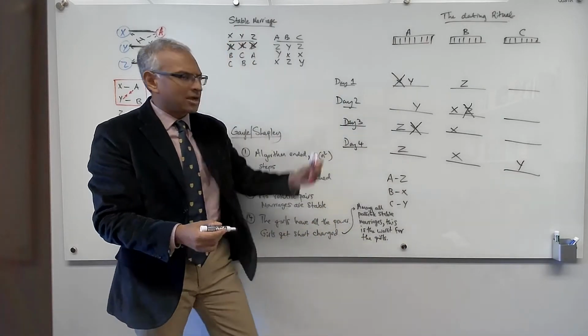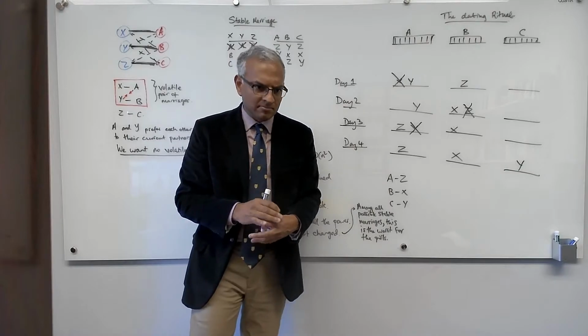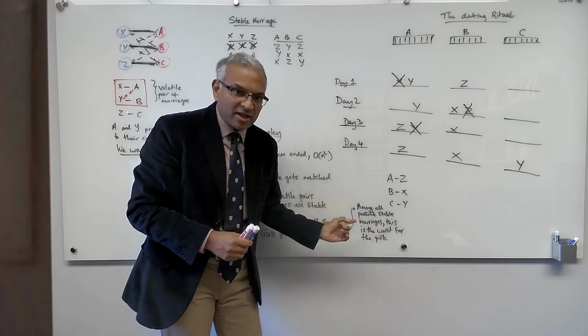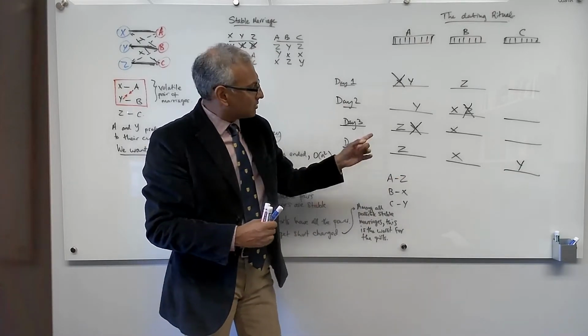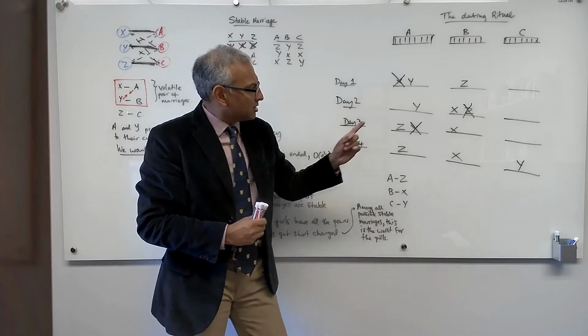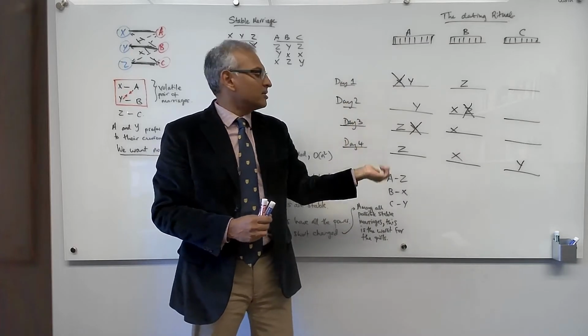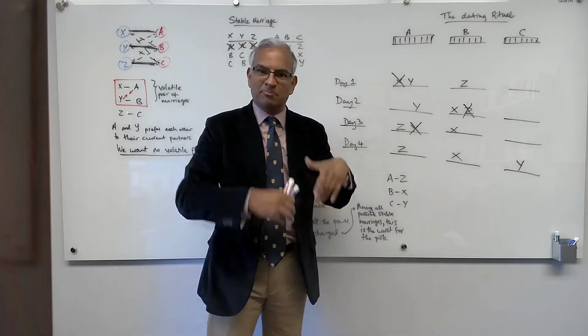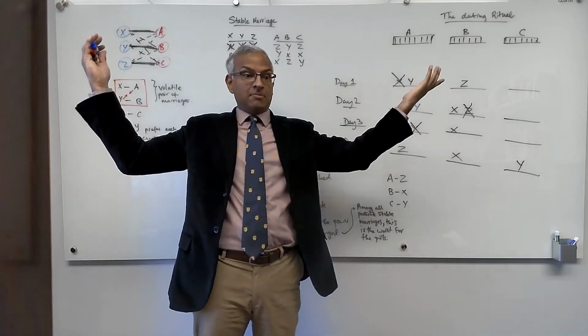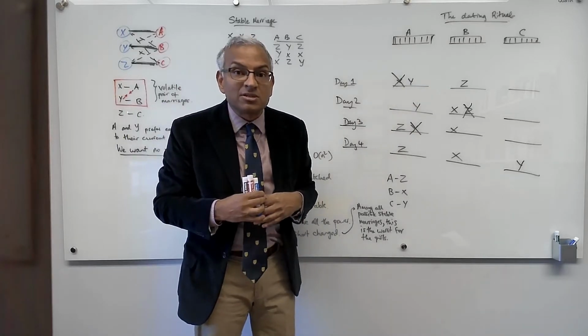But how is that possible? They have all the choice. They're the ones making the decisions. They have the power. In fact, the opposite is true for the boys. Among all the possible stable marriages, this is the best possible outcome for the boys. There's no other stable marriage in which any boy can be happier. So the boys got the best possible stable marriage, and the girls got the worst possible stable marriage.